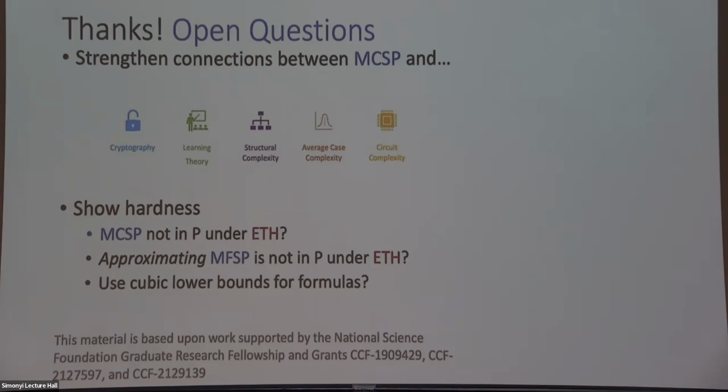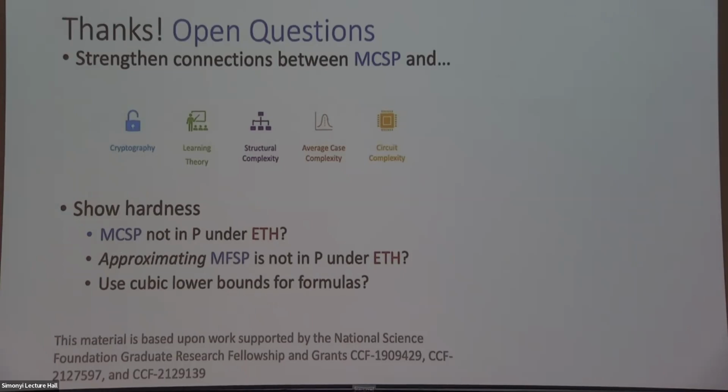Yeah. Two quick, hopefully real quick questions. One is, do you know about the partial version of MCSP? Yeah, the same result that shows that the partial version of MFSP is not in P under ETH also shows that the partial version of MCSP is not in P under ETH. So it's very, very tantalizing to show that MCSP is not in P under ETH by giving a reduction between the partial function version and the total function version.